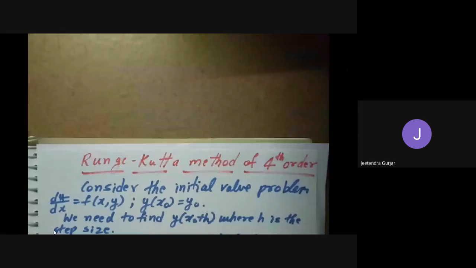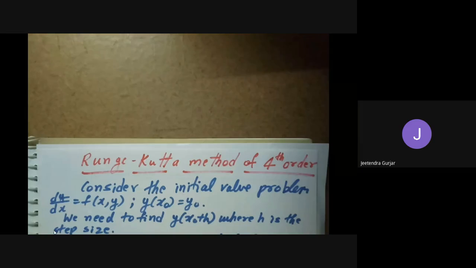Okay, so we'll start immediately. This is a new method, that is Runge Kutta method of fourth order. It's simple. We say it as RK method of fourth order, and it is very important for the final exam also. So you should be very careful with this method, and it will help you to score good marks in the examination. And I would like to inform you that this is the last method in this unit. So we're going to finish this unit today with Runge Kutta method of fourth order.